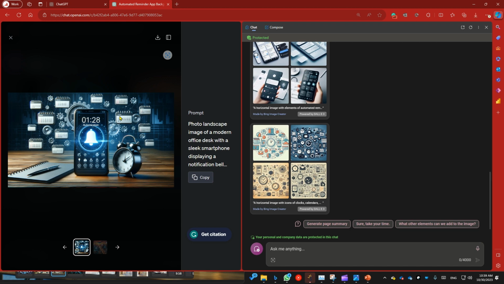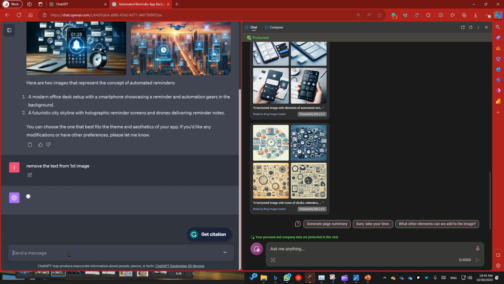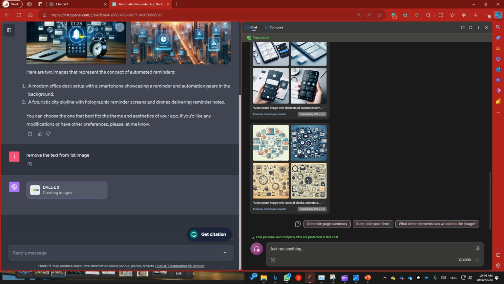Now keep in mind that every time you ask ChatGPT or Copilot to modify a picture that you provided, and you say, hey, remove the text from the first image, it's not gonna just take this image and remove the text.